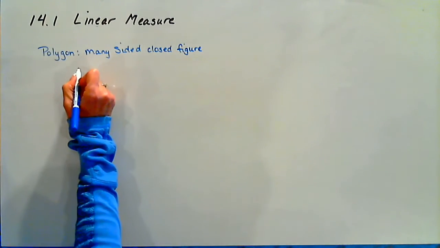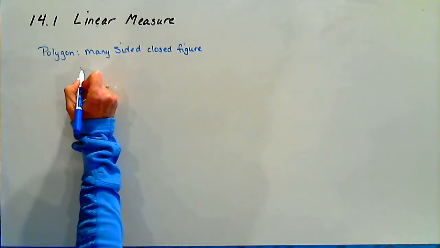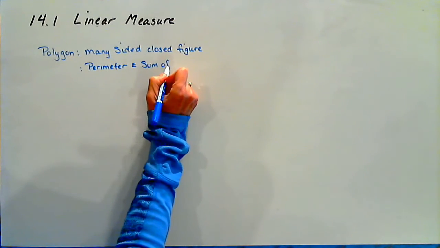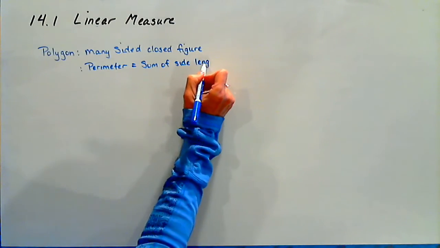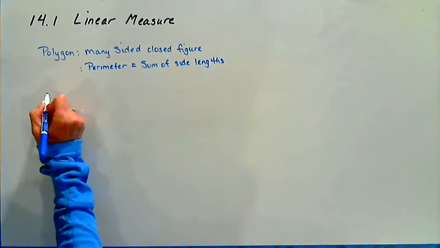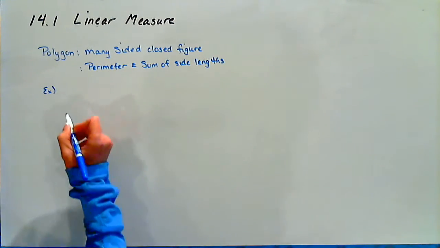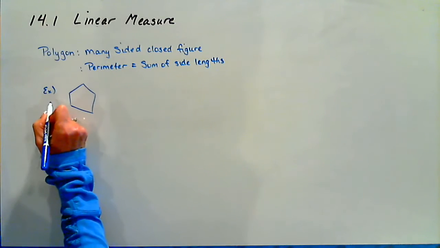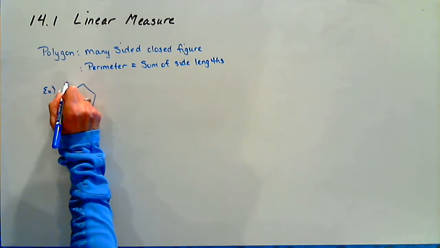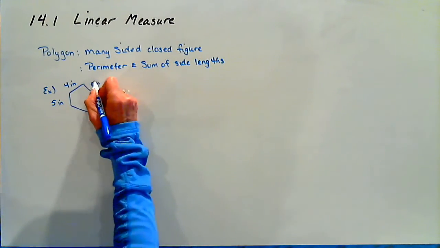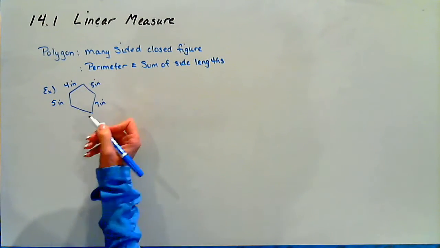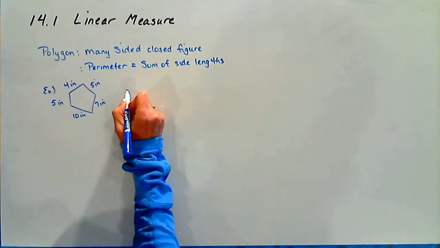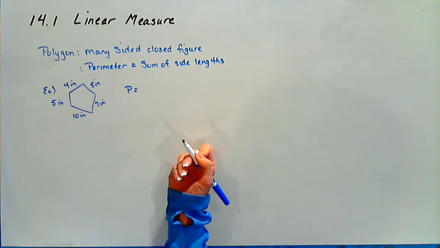Okay? So if we're talking about polygon, we want to measure linear measure, we refer to this as perimeter, which is the sum of the sides. So for example, let's say I give you a pentagon. It's not regular, it's an irregular pentagon. I'm just sketching. And let's say I give you this side is 5 inches, then going clockwise, I have 4 inches. I don't know, how about 5 inches, 7 inches, and 10 inches? Well, since they're all line segments, the perimeter is found by adding up the sides.